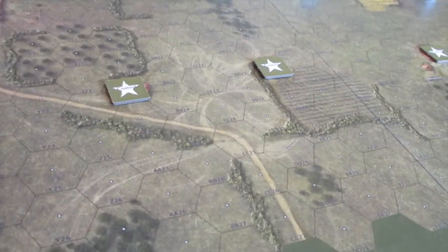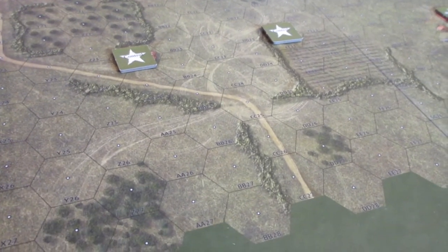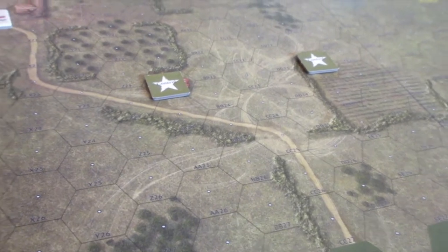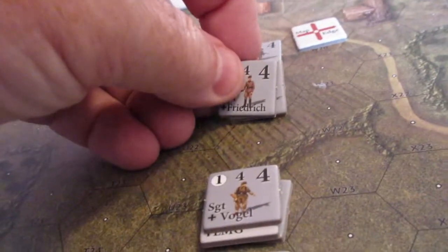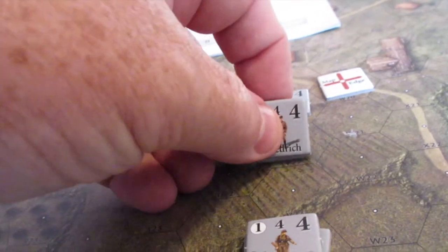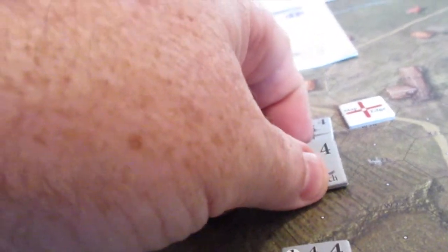We're going to push forward and play this one out, and I'll let you know what I think. And I may turn you on and show you combat, because movement's very simple. It's like any other game. You have terrain costs, so we'll spend an impulse point here. And we're Captain Frederick, we're just going to leave him in. He's going to move with this infantry squad who has 4 movement points. And they're moving across.